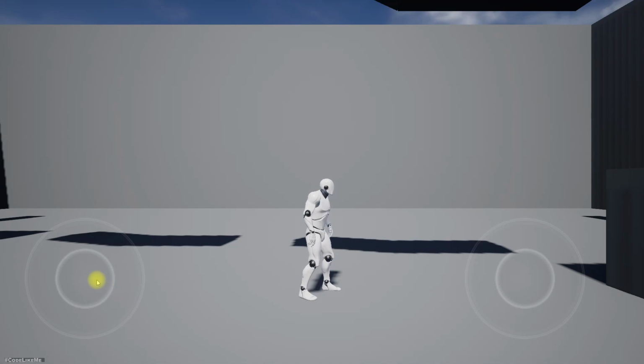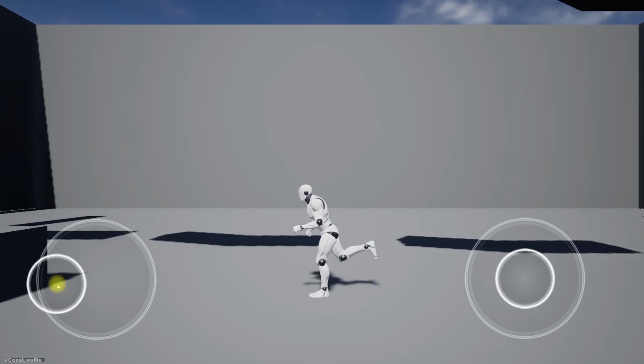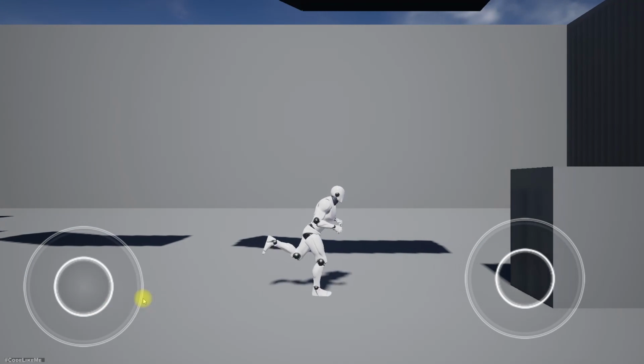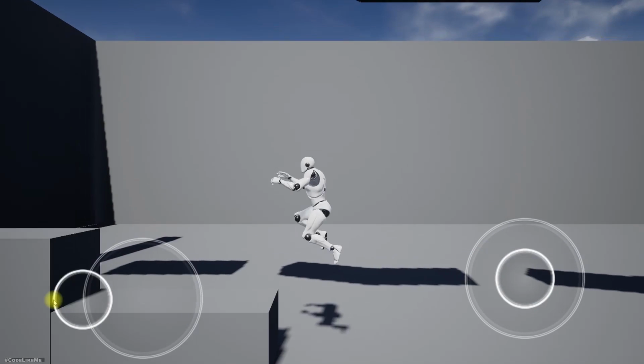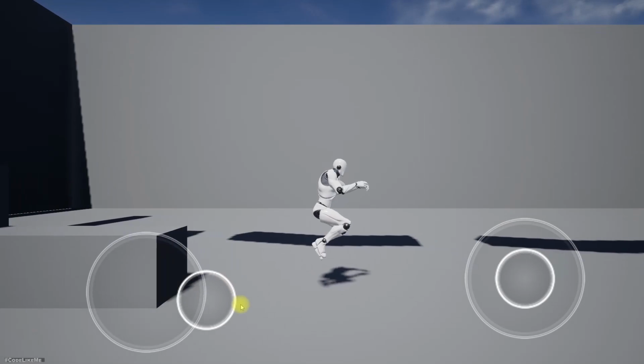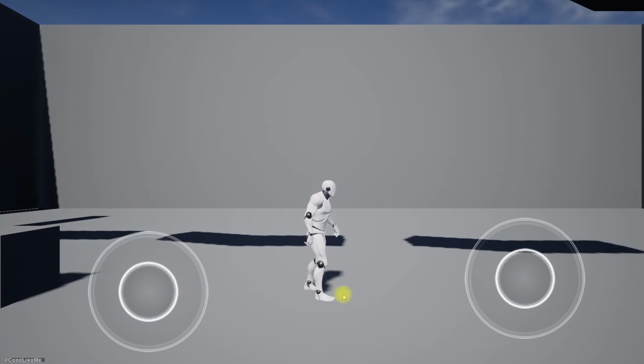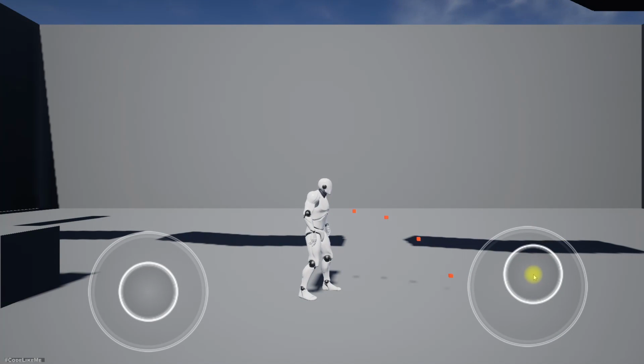Hello everyone, today I am going to implement a touch controlled input system for the side scroller game we were working on before.